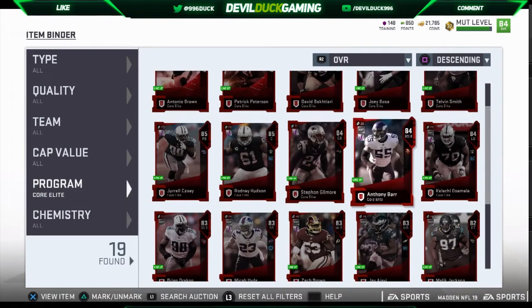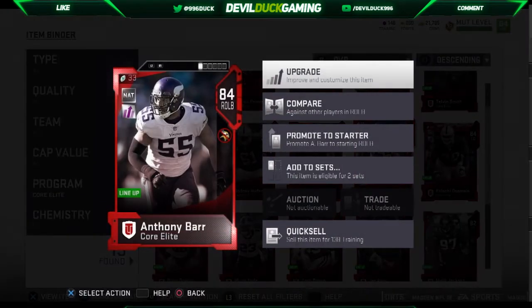Now if it had a NAT, like this Anthony Barr here, it would sell for half of its training points. If you see there, that's 138 training points. That's if this card was not a NAT. I got this through a solo pack where it was a non-auctionable trainable card, and it would be 275 training points if it didn't have that NAT logo on there. But because it does, you'd only get half of the training points. So understand that before you quick sell all your NAT cards.